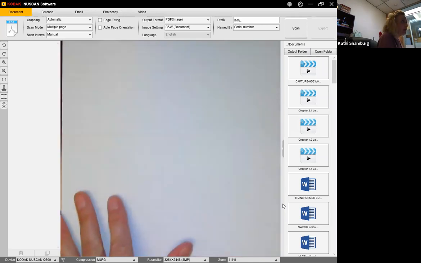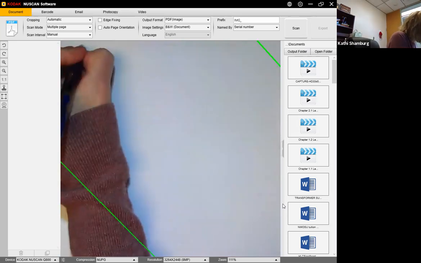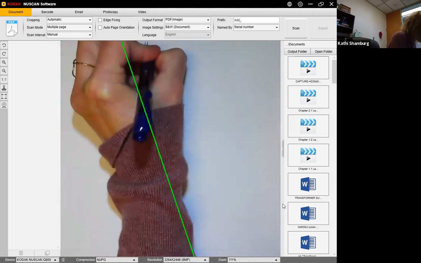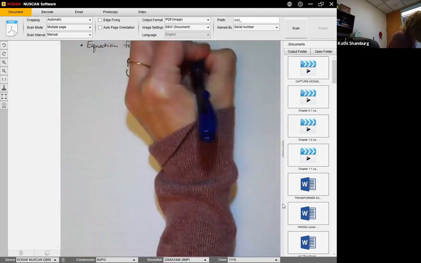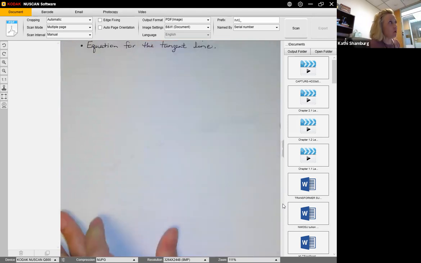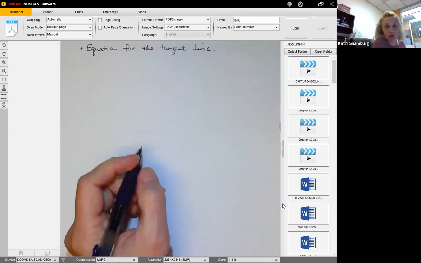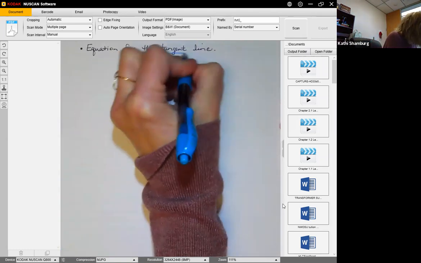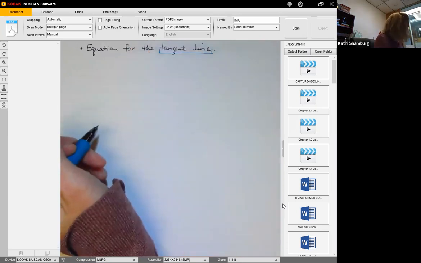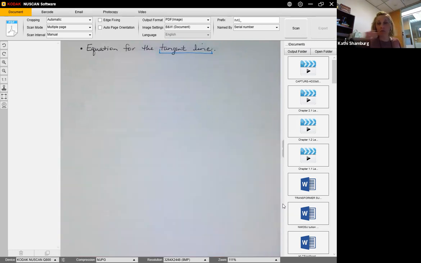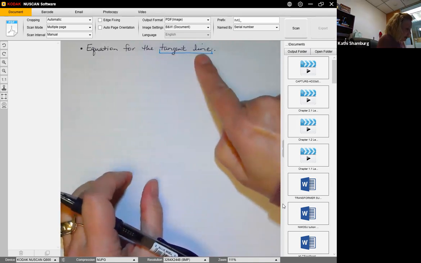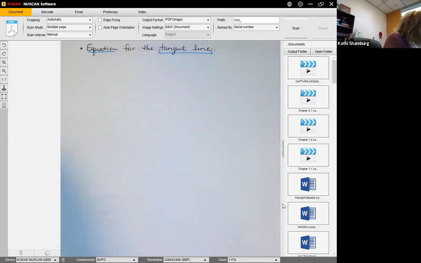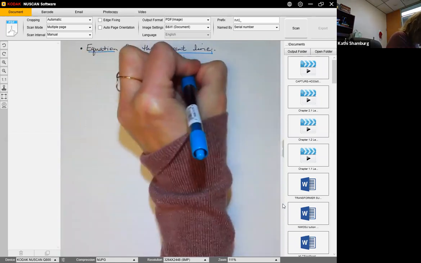Now, previously in the semester, we learned how to find the equation for the tangent line. And we have not done this in a while. So I definitely wanted to put one of these in my lecture so we can just shake the cobwebs out of our head and remember how to do it. All right, anytime you see tangent line, now we want to ultimately have a line that's in the form y equals mx plus b. When you see tangent line, so you're finding the equation for the tangent line, then that tells me, oh my goodness, I need to remember I'm going to have to take the first derivative.